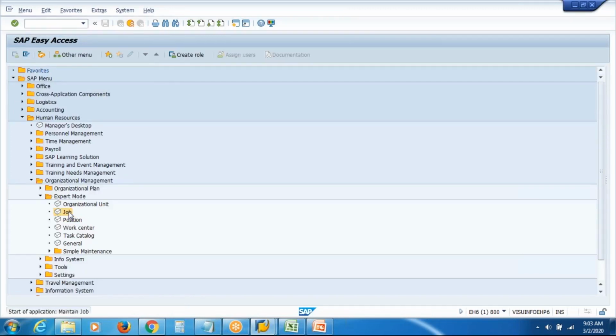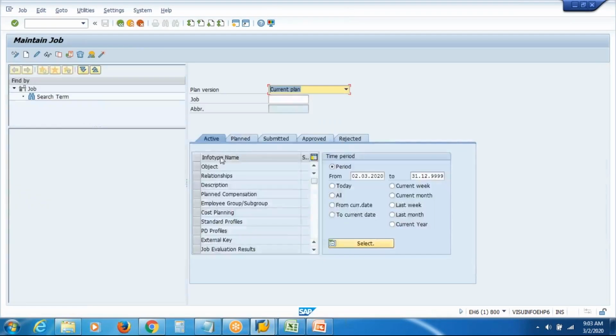So double click on job, create object, set up the validity interval. Always give the possible start date, 1.1.1900, and the end date will be 31.12.9999. This is the combination of start date and end date that we are always going to give.